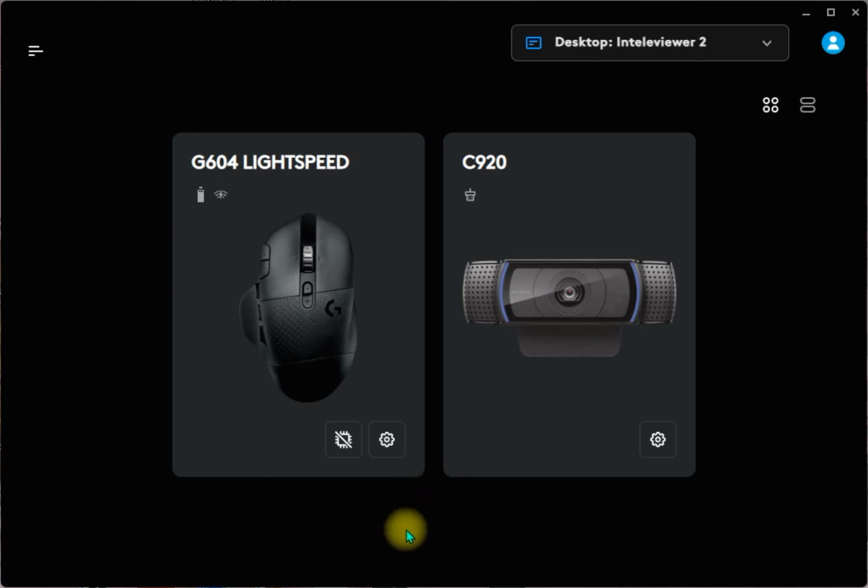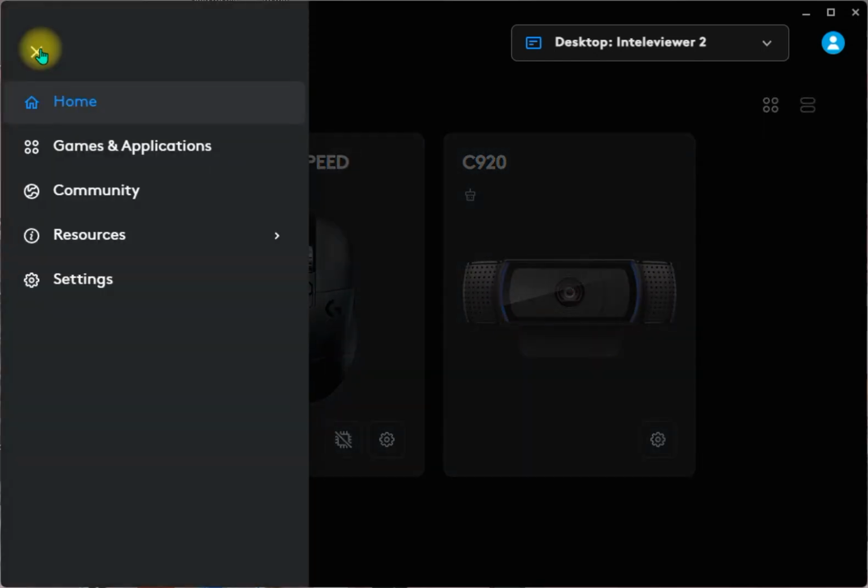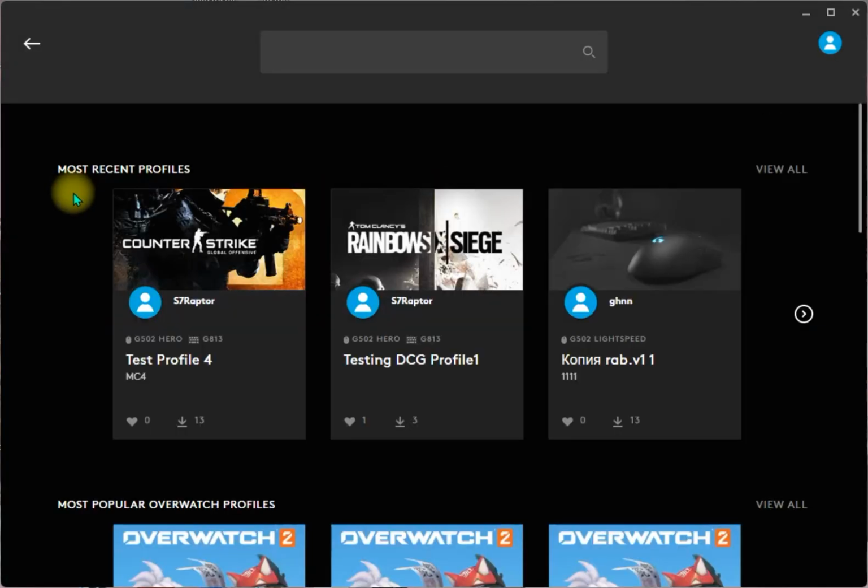Now in the next video, part 4, I'll explain how you can download profiles from the internet, specifically my IntelliViewer profile. And so that was a button down here where you could access the downloadable profiles on the internet. Now this has changed, and this is now in the menu here. So if you click on these three bars, a menu will open and you click on Community. And that's where you find all the downloadable profiles in the internet.